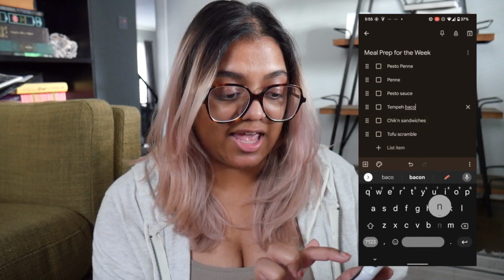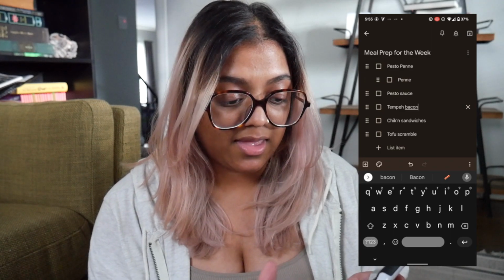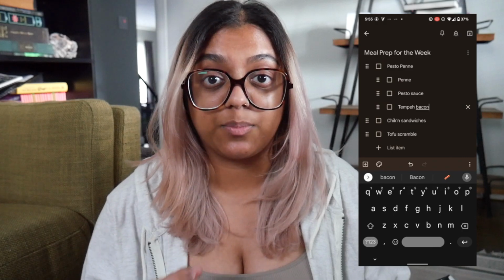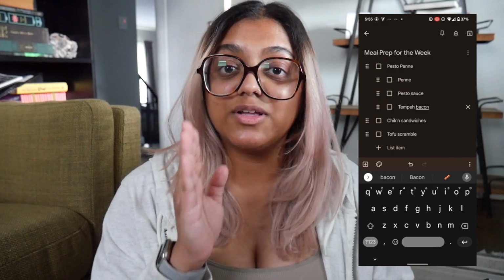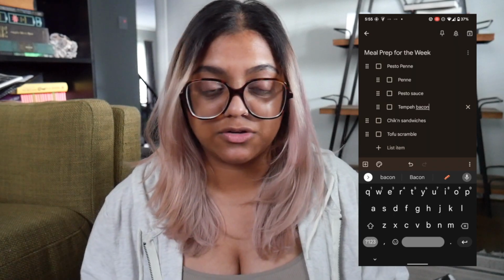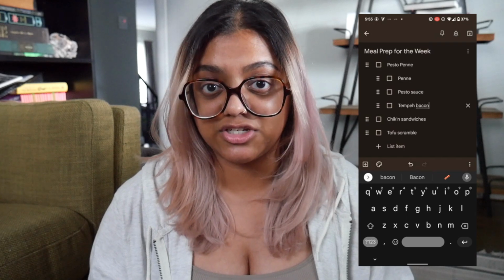You can actually take these items and swipe them to the side, and you will see that they go underneath that specific bullet point that you created. So now it's a bullet point with categories or sub bullet points underneath it, which makes this go to a whole other level of categorization.